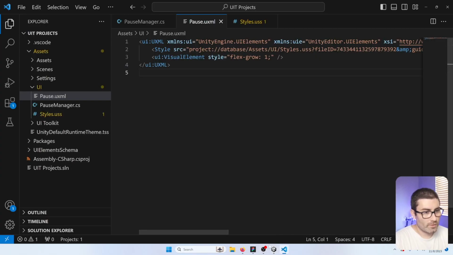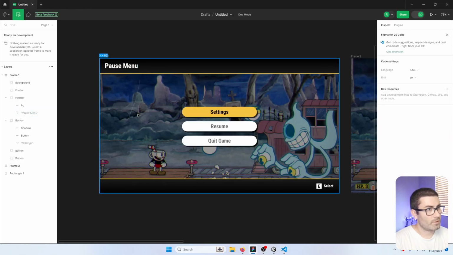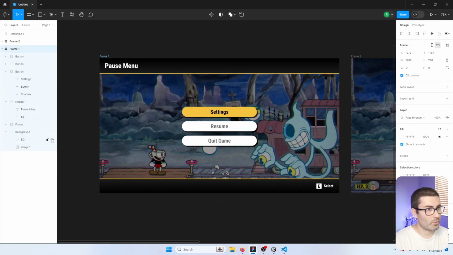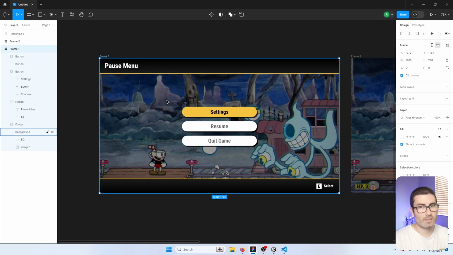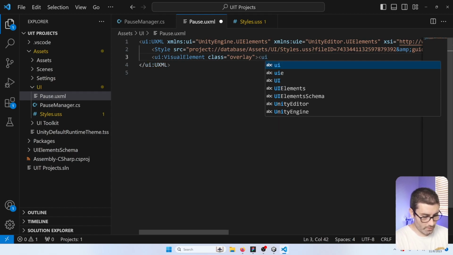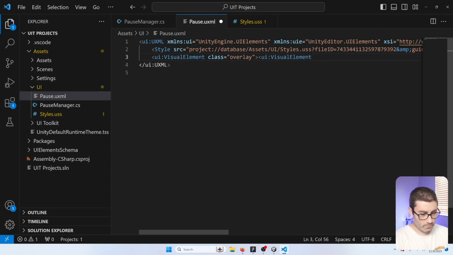So let's go back to the mockup and start building this thing. So let's start with this translucent black background that you probably didn't notice. But if I click into it, and I can just toggle it on and off real quick, you can see it kind of darkens the screen so it stands out more from the gameplay. So let's start with that. Let's go here and we'll just do a visual element, which we already have one right here. So let's just add class, and we'll give class overlay. And then instead of a self-closing visual element, let's open it up and we'll add a separate closing tag, which would look just like this.